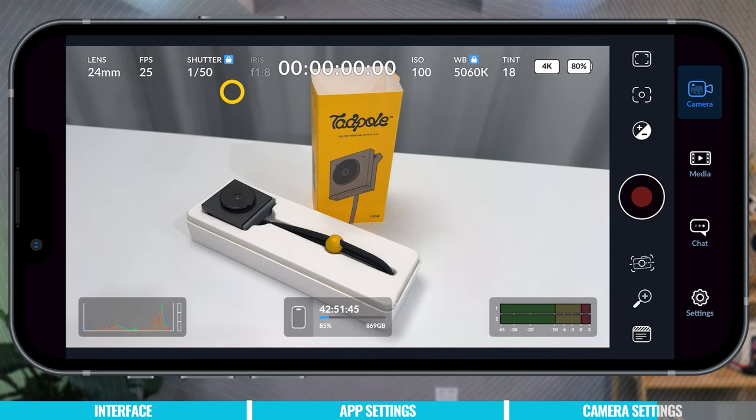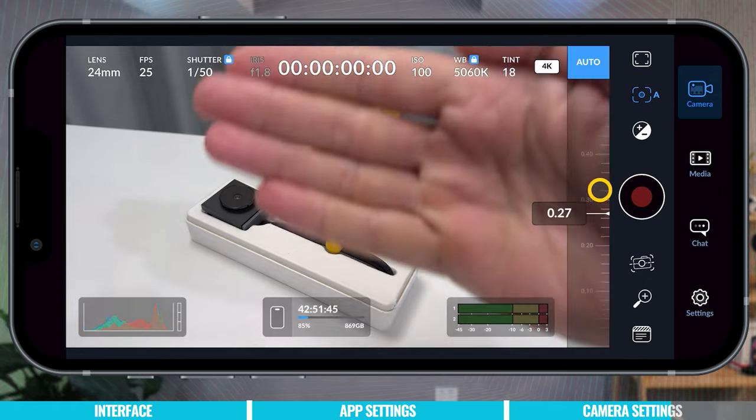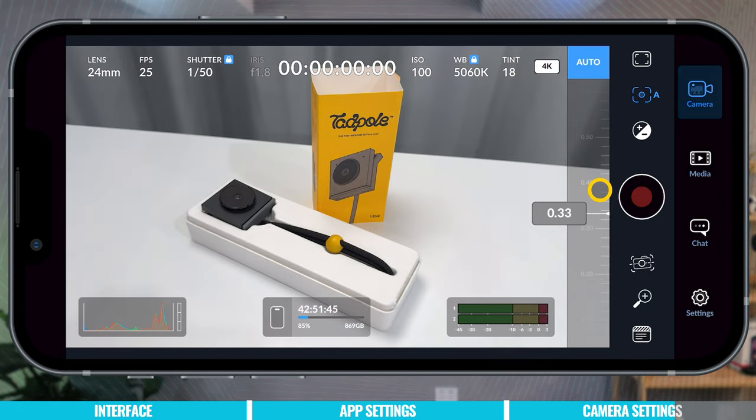So now that we've adjusted our shot exposure and all of our recording settings here, next you want to make sure that the subject of your video is in focus. So there is a tap to focus here, or we can jump across to the manual focus like I showed you earlier using the slider here as well. And there's also an auto setting for focus too, meaning that if something comes into shot, it's going to automatically adjust for that and then go back into focus afterwards.